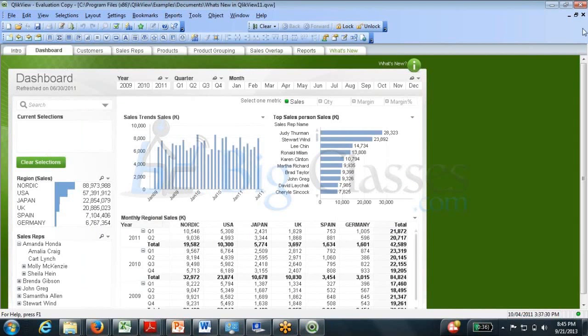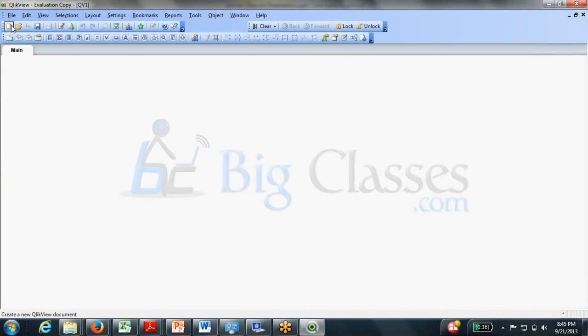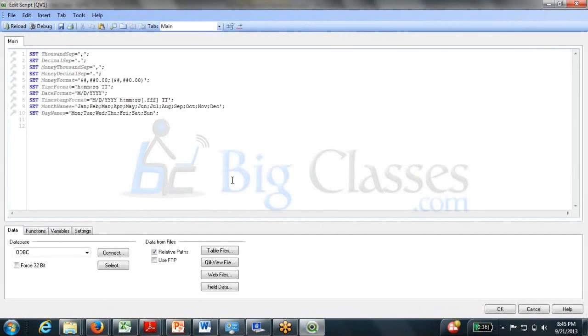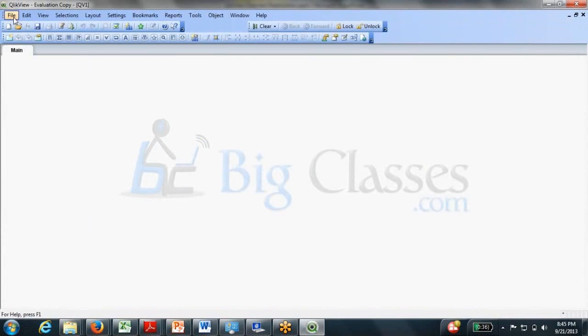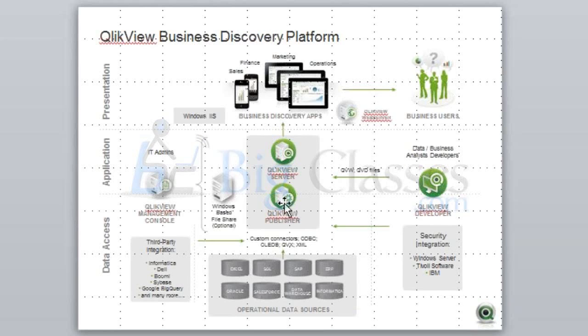What is the hardware requirement? That's a good question. This is an in-memory analytics tool and all the data is stored in memory, so the hardware requirement is directly proportional to your database and also the number of users that would be accessing the data.